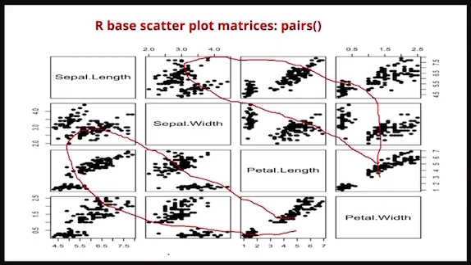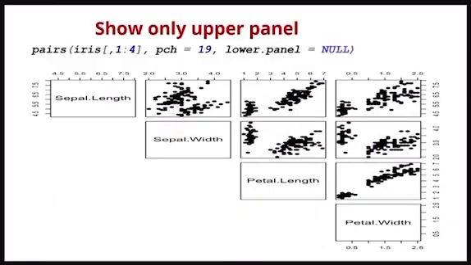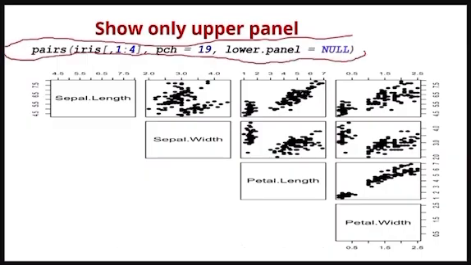So if they're going to be the same, I can just tell R to give me that. You see the code, I'm going to show you the code. I'm indicating I'm only interested in the upper, and that is why you see lower.panel equal to NULL. I'm not interested in the lower one because they're going to give the same. Take a look at that. So this is generating a scatter plot matrix. Just wanted you to take note of that.